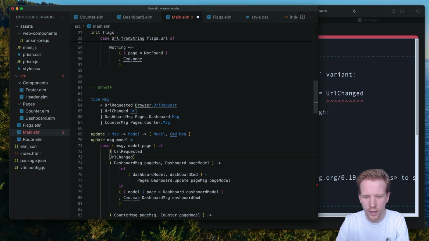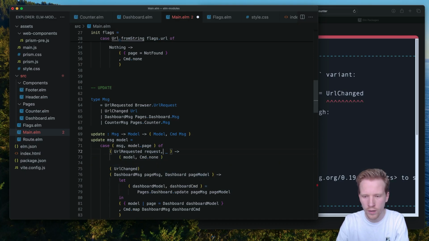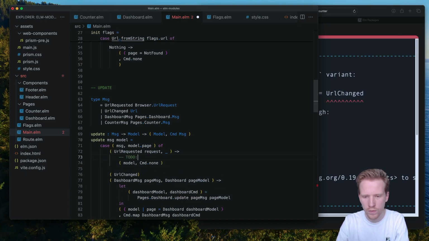So here, what I'm going to do is I'm going to say if I get a URL requested for a request, I'm going to use underscore to say I don't care what page we're on. We're going to do something over here. So I'm going to do a to-do, or we can use our friend Debug.todo "URL requested".